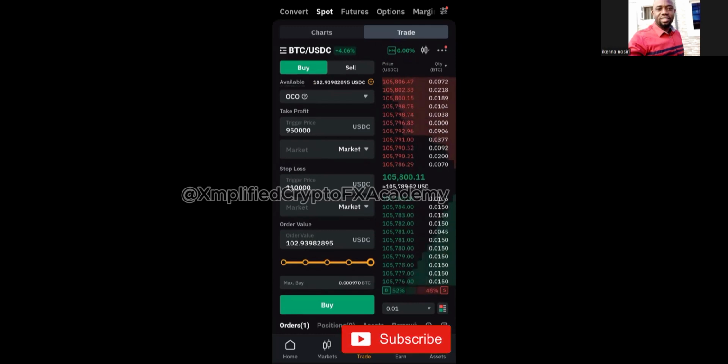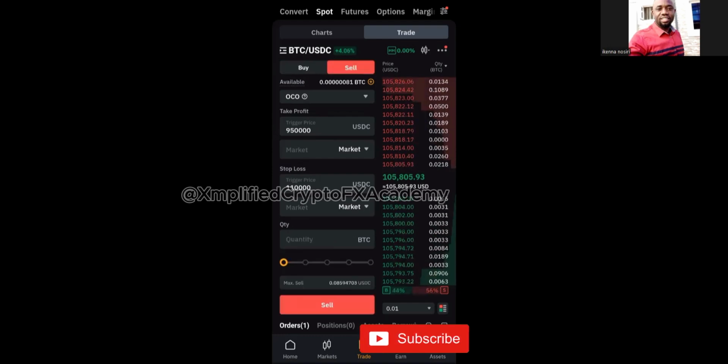You can't tell me that if I bought something, if this one is not triggered, this one will trigger, because what this OCO does is that whenever one of them triggers, it cancels the other. So let's assume 1110 now triggers, Bitcoin goes to 1110 and it triggers. How will I make my profits if I'm longing? So this is only for people who are doing long. I would advise anyone doing spot crypto trading not to use the OCO on buy; it's not advisable. So move over to sell.